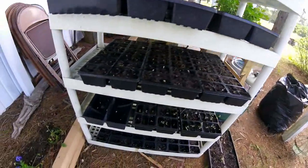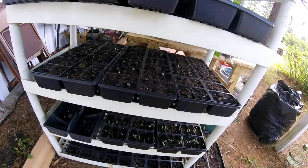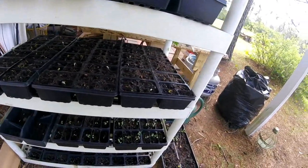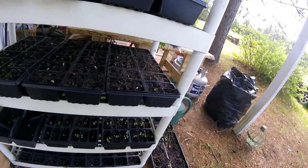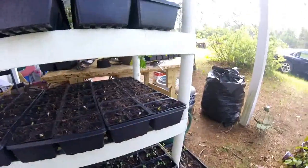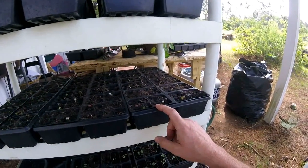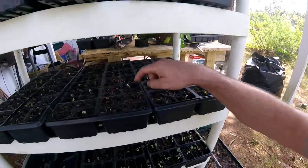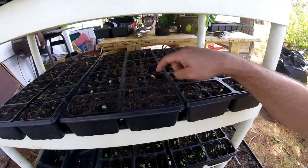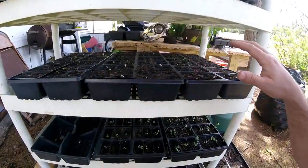There's corn. There's a mix of safflower, sunflower, and another flower thing. I forgot what it's called. But these are our second or third attempt. Yes, our third attempt at planting sunflowers. Because the critters, as long as there's a seed pod or a seed head, the critters will eat them, dig them out and eat them. So we've got them up on a shelf here.